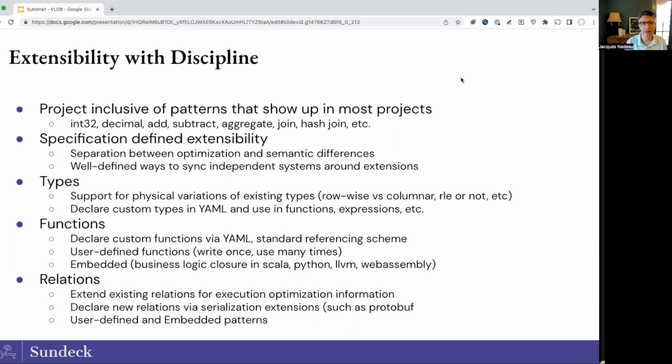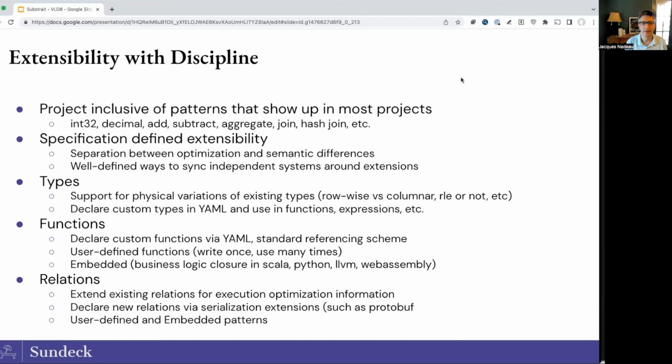We call that an embedded function, because the plan carries the instructions for how to do the operation, as opposed to just a pointer to the operation. So most functions are pointers, but sometimes you're going to have embedded functions as well. And so we are in the process of defining that in the specification in addition to pointer functions.